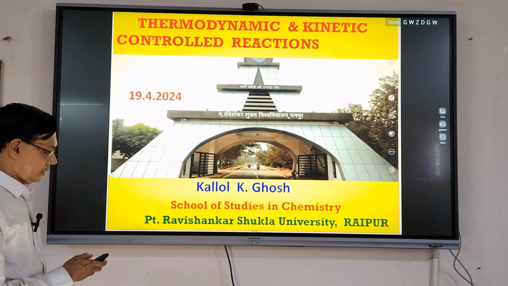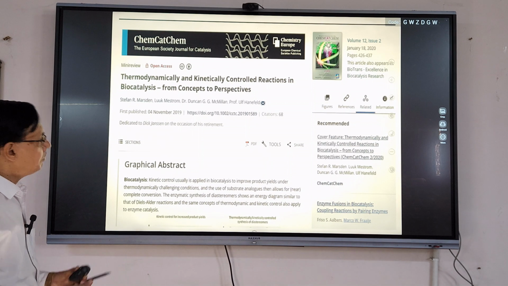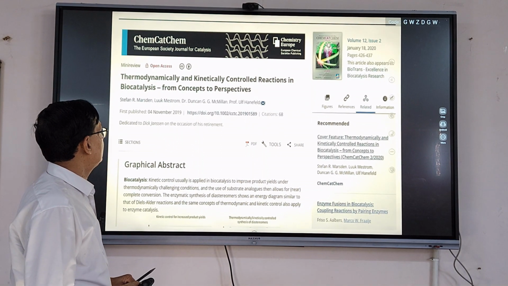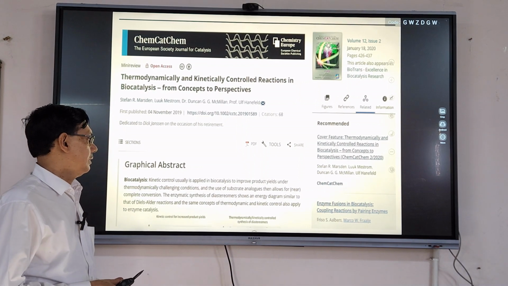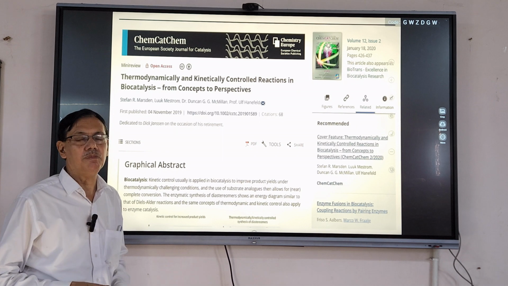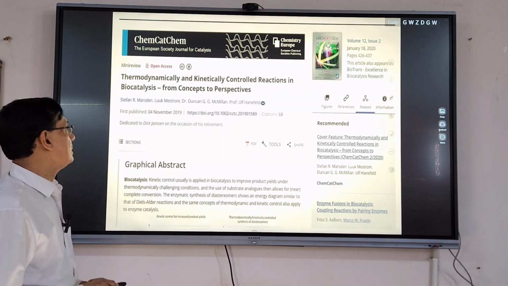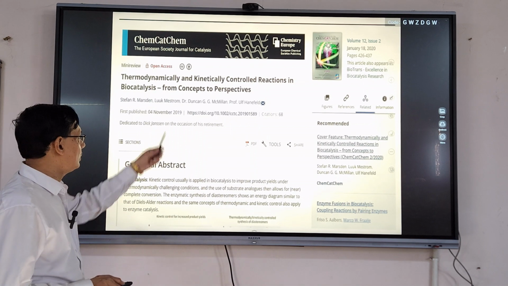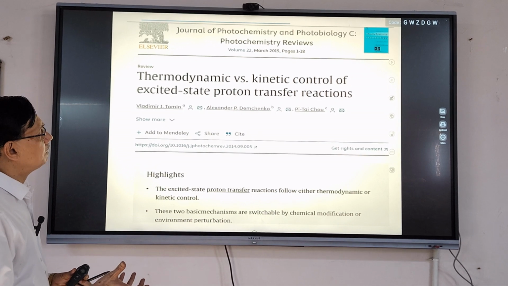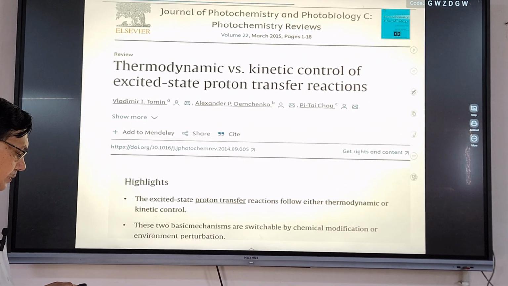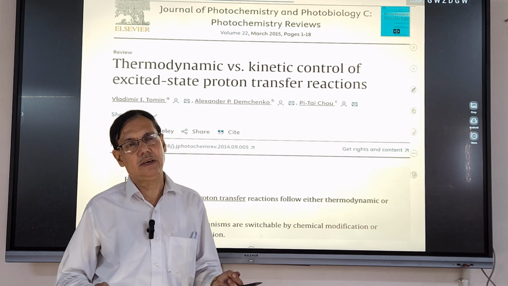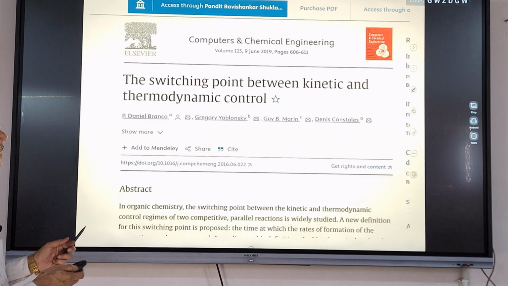In this class I will discuss only one particular reaction. There are a large number of good research papers available regarding thermodynamic and kinetic control in different types of catalysis reactions. But here I will use some very simple reactions. And if you want to learn more about thermodynamically and kinetically controlled reactions, you can go through this type of literature. Similarly, some proton transfer reactions also have thermodynamic and kinetic control. But you can refer to any undergraduate or postgraduate level organic chemistry book like Solomons and Jerry March. You will get all this simple information.